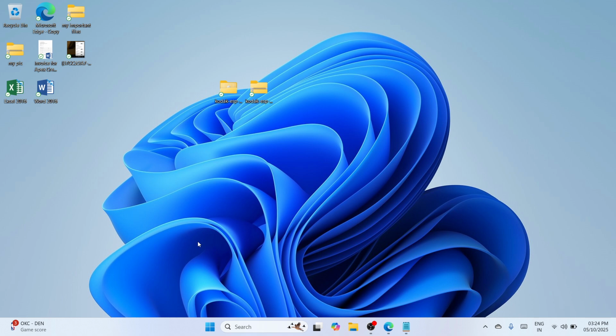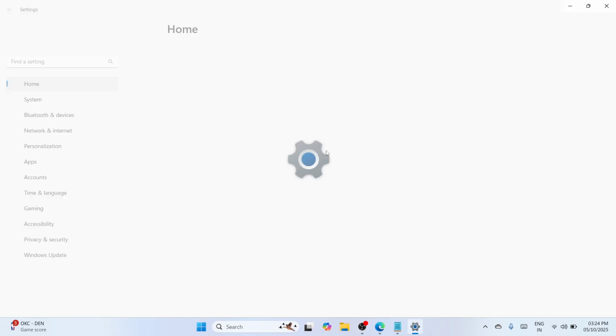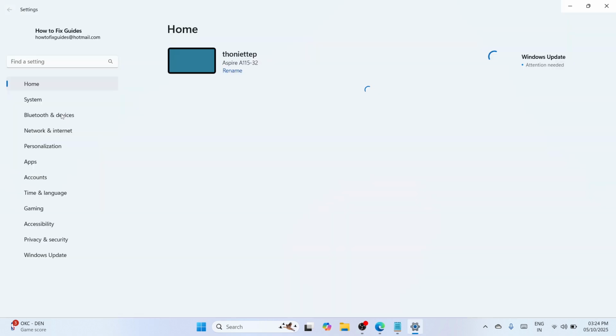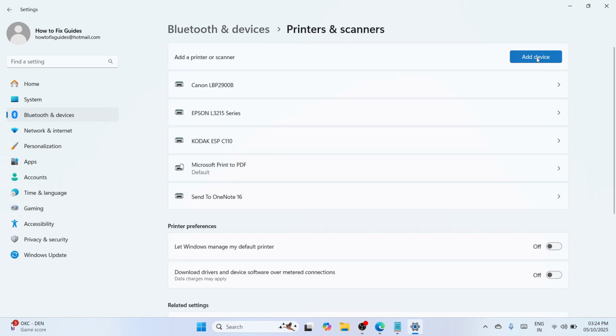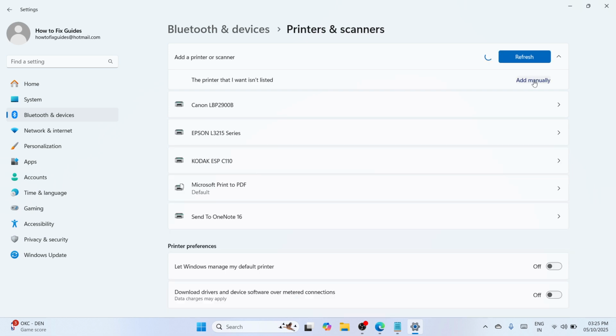So here at the settings window, you need to navigate to the option called Bluetooth and devices, which is placed at the left pane of our screen. From here, please proceed with Printers and scanners, tap on it and eventually you can see an option called Add device. Tap on it and wait until you can see an option where you can manually add a printer driver. Once it's here, click on Add Manually and kindly wait until a window appears where you can add a printer manually here in your PC or laptop.